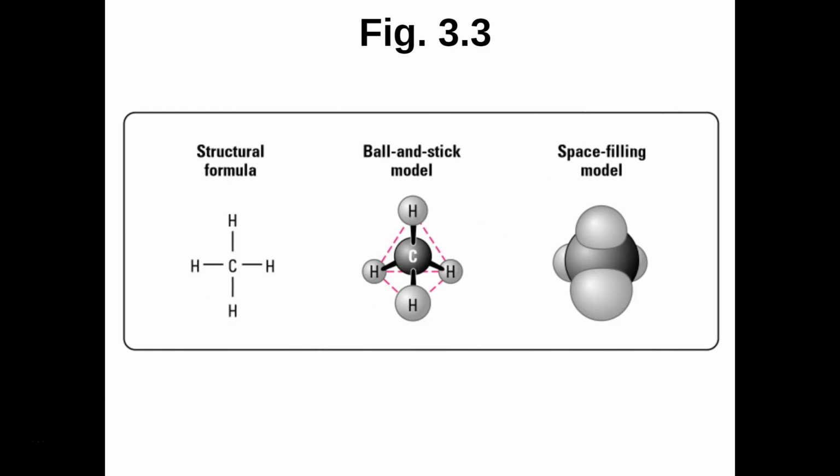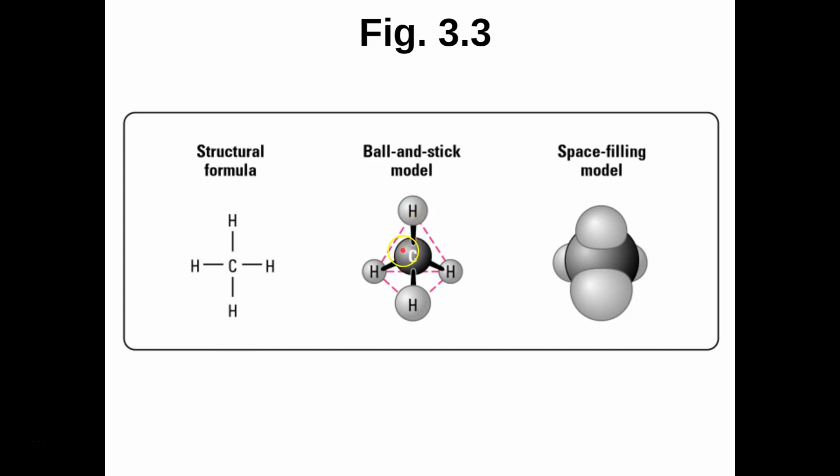So you also have different ways of representing different molecules. This is just in the context of carbon, but you could use this for anything. This is probably one that you've seen before if you've taken just general chemistry, and it represents the carbon sharing an electron with hydrogen, and the same thing for all these 3. It's just carbon sharing electrons with hydrogen.